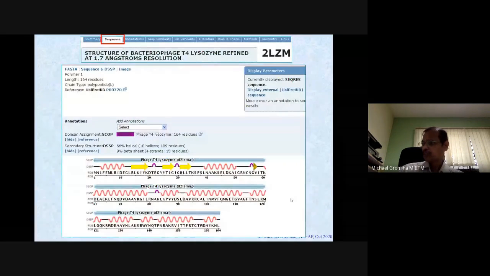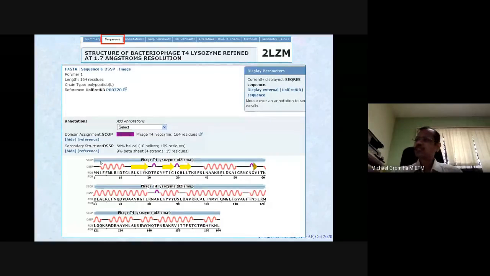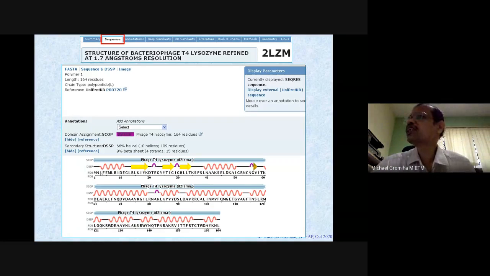When we go through a sequence, if you give a sequence here, you can see the sequence, and you have some structures. Some of them are spirals, some of them are arrows. So what is the meaning of the spirals? Spirals tell you the regions that are helical. This is a helix, and here you have a helix, here a helix, right? So what is a helical segment? Can you tell me the first helical segment, starting from this I to this E? That is a helix, right?